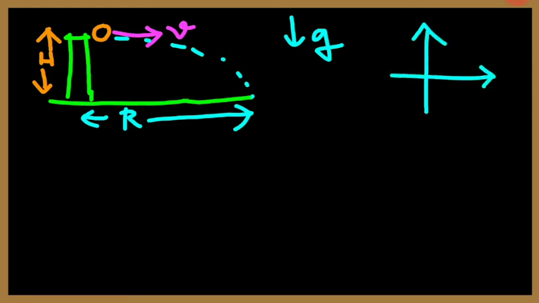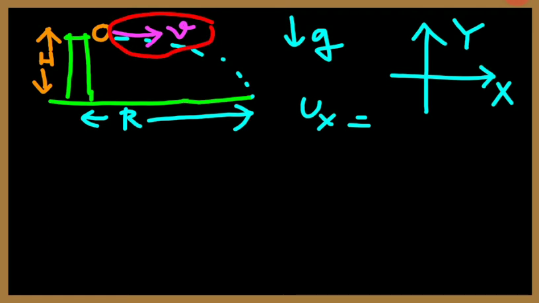First of all, we'll define the axes. This is the x-axis and this is the y-axis. For the initial velocity, let's take the components. ux, that is the x component of the initial velocity. What is the initial velocity? Initial velocity is this v. This is entirely in the direction of x, so ux will be v. And uy, that is the y component of the velocity, is 0, because there is no y component and the entire velocity is in the x direction.